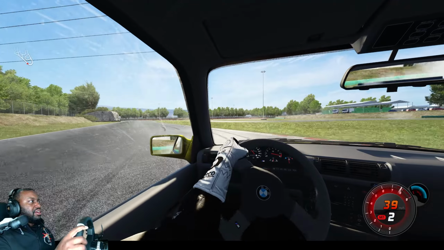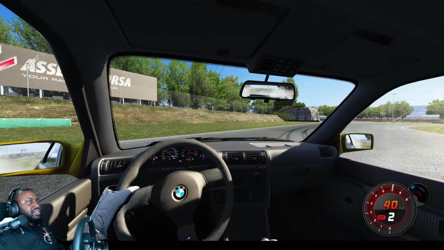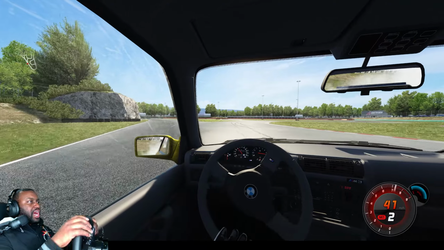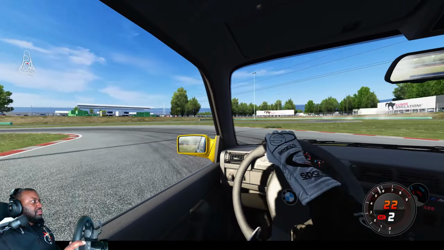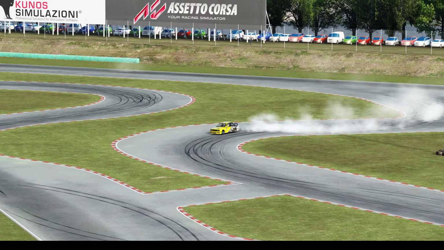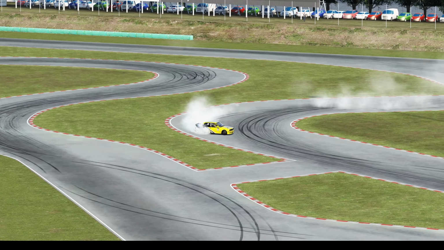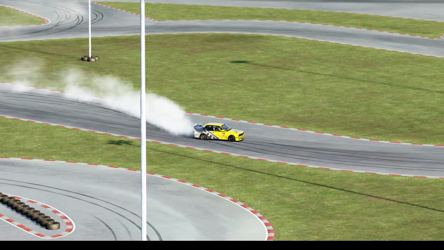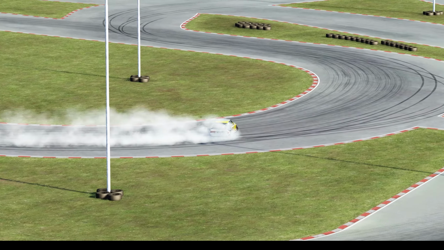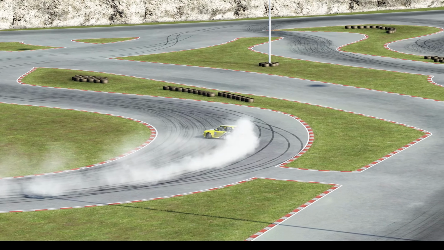But when I first went here, I thought it was just a bunch of random turns. And then I didn't really know that a lot of them kind of float together. So it's really cool to figure out a layout in the midst of all this. So we're going to try to do it one more time. And then I'm going to switch to the E92 because that was the first car I tried to drift on this game.